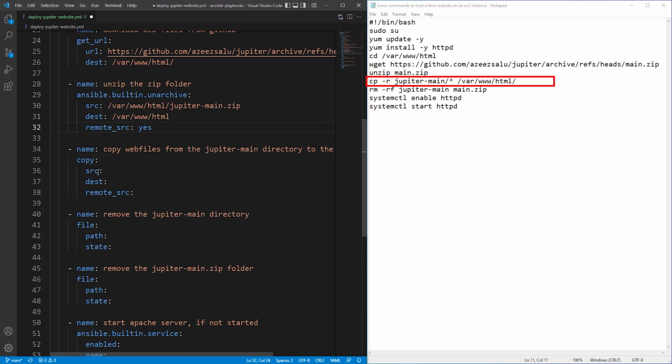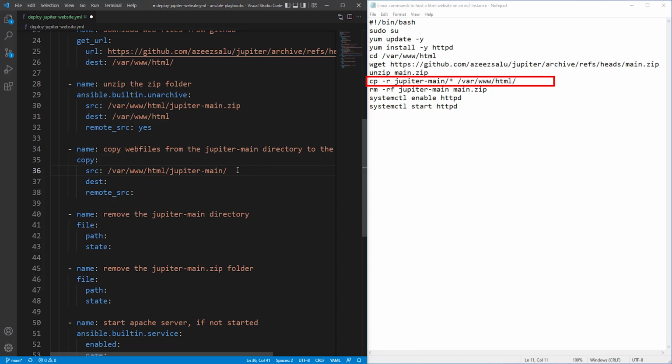The files we want to copy are located in our HTML directory in the Jupyter-main folder. Remember, we had a zip folder here, and when we unzip the zip folder, it will be Jupyter-main. So what we can do is copy everything here, copy this without the zip, and paste it here. Once you paste it, add a slash.